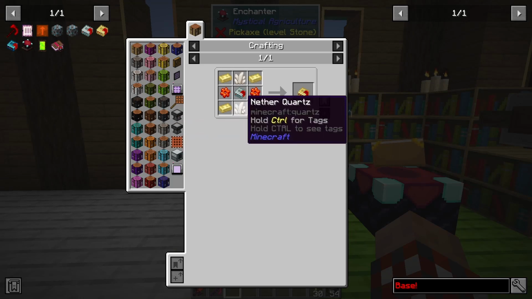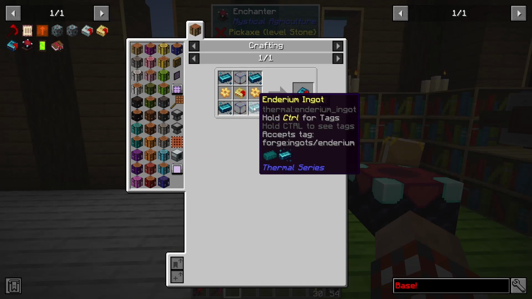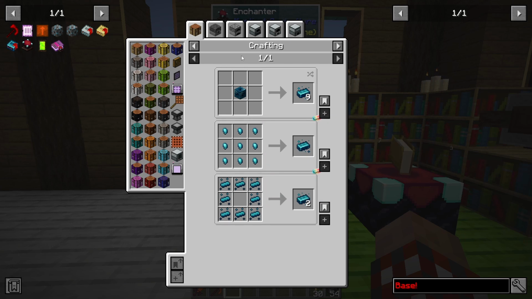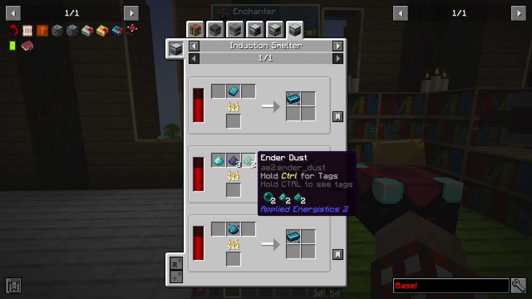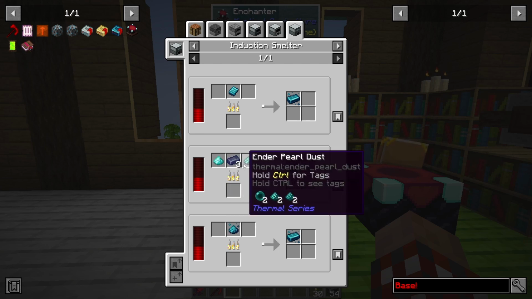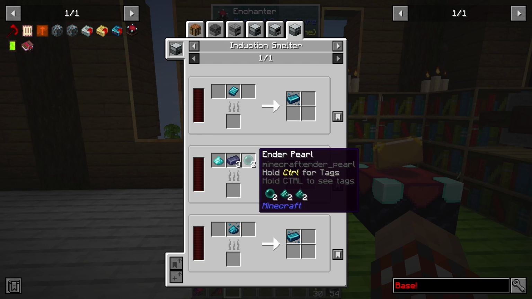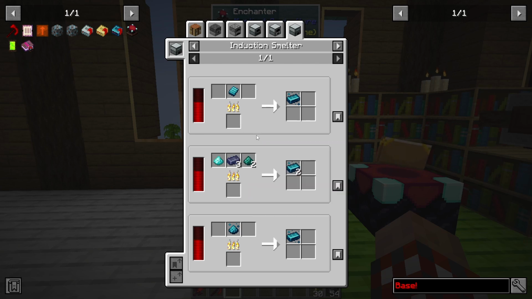Well, I could make this now that I have access to nether quartz, and electrum is easy. And I've also got the enderium and aluminum to be able to make these. Enderium was a problem because, no, it was the induction smelter. You make the diamond dust, which is fine, but lead ingots, I'll keep those. But I needed ender pearls, and I had some, but not that many. And so I figured, okay, what I need to do is kill me some endermen, which is not all that hard. A lot of the looting I did.